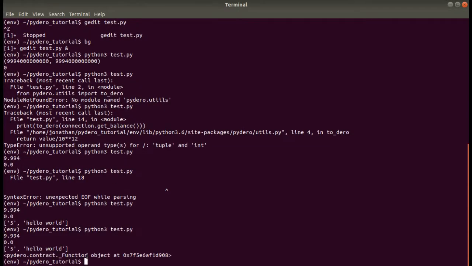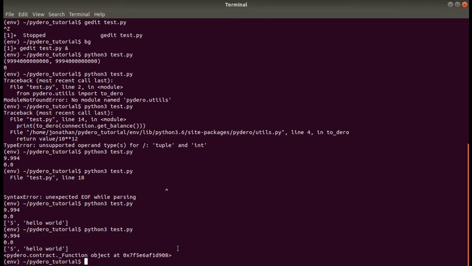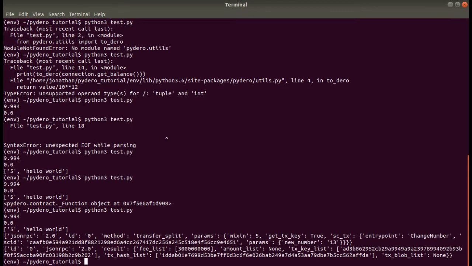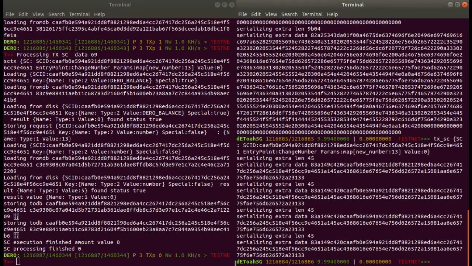Let's say 13. So now this sent an RPC call to the wallet, which executed a transaction on the Dero blockchain, as you can see here.